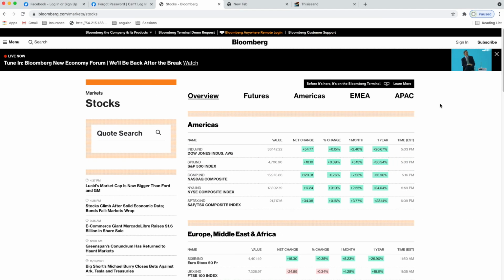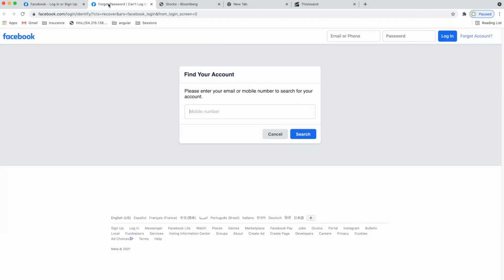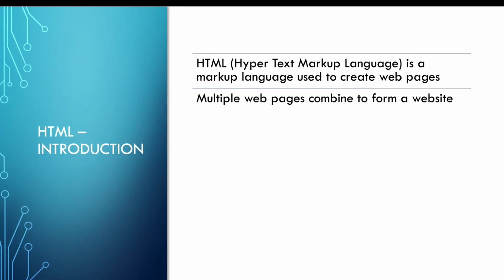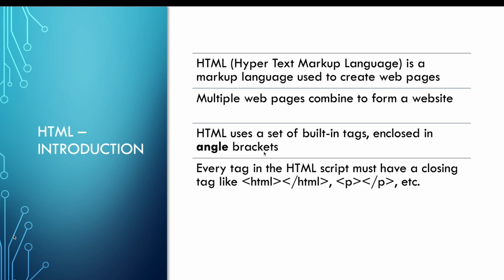For example, if you go back here to facebook.com, this is the index page. And when you click on forgot password, it takes you to a different page, that is login identity. So a website can have a single page or multiple pages. HTML uses built-in tags enclosed in angle brackets. You can see here every HTML element will have an opening and closing tag.